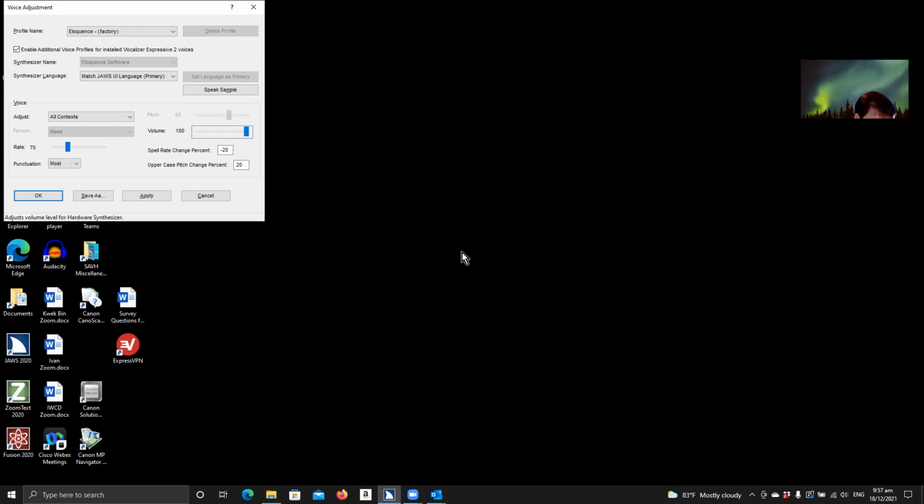Most, 3 of 4. Voice volume 100, left right slider. You are supposed to adjust volume, like how loud the voice is, but not always. So this is useful if you tend to want to keep your voice softer than average or louder than average compared to the rest of the sounds that come from the computer. For example, maybe you find the voice too soft compared to your YouTube videos, or maybe it could be the opposite, right? So you might adjust this, but usually we don't really do this, and quite often it's not even available, right? There's also pitch change, which I think is not allowed for JAWS. Voice spell rate change percent. Okay, no, I shouldn't say voice volume.